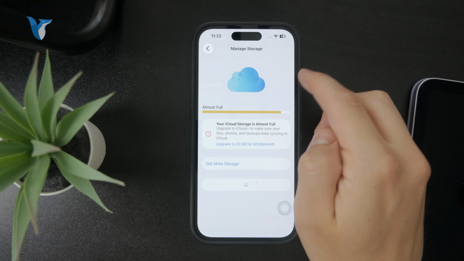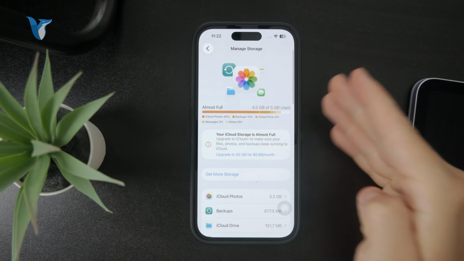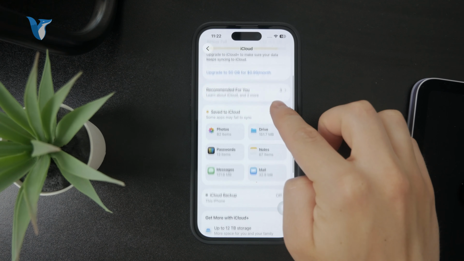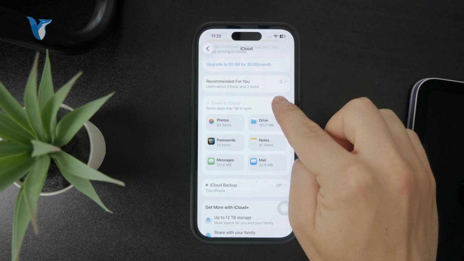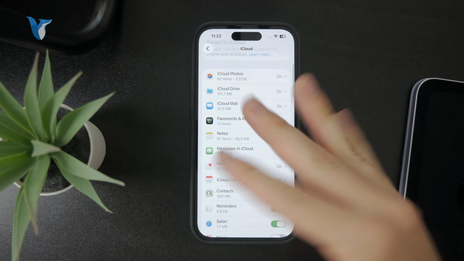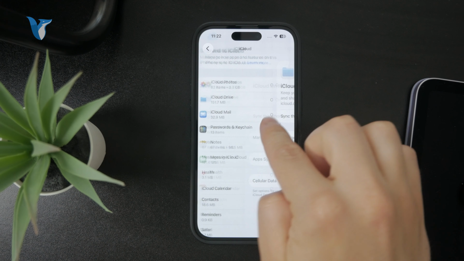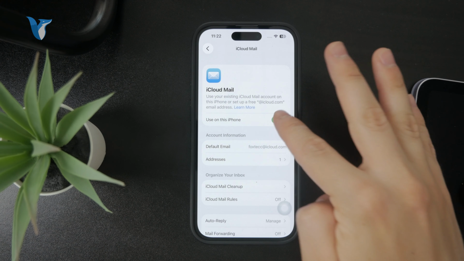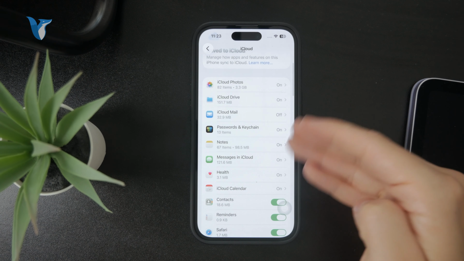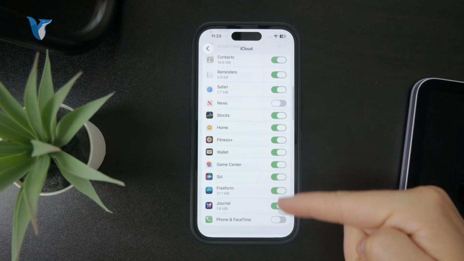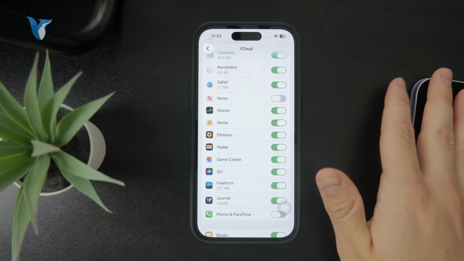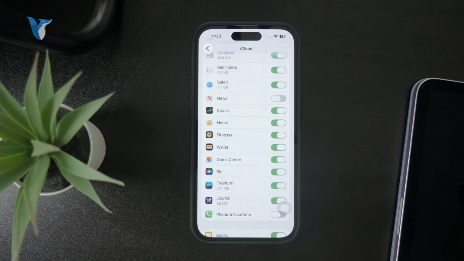So if you want to stop using this, first of all, I would go below and expand the option which says saved to iCloud, and in here I would just turn off all of these things, right? So when it comes to saving emails on the iCloud, if you don't want that, turn it off, right? And then you go app by app, then you go to the notes, health, and all of the other applications. And if you essentially want to stop using iCloud altogether, just turn it off for all of those things, and everything is going to be saved locally on the iPhone. So even some third-party apps have their toggle in here, and that's how you can manage it.